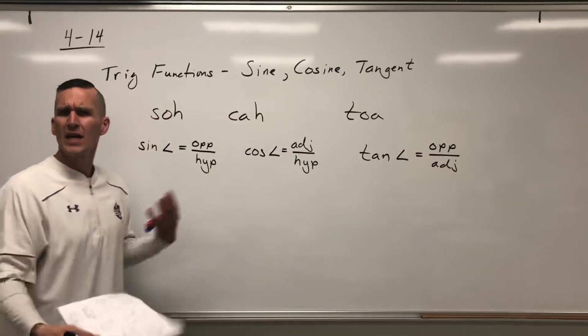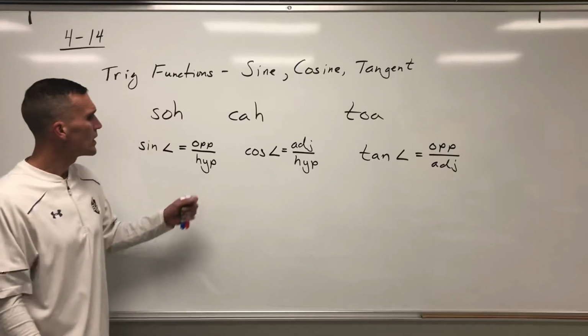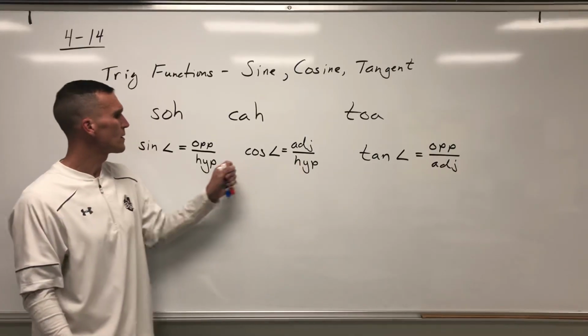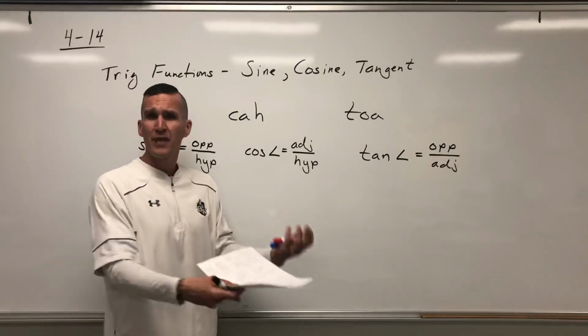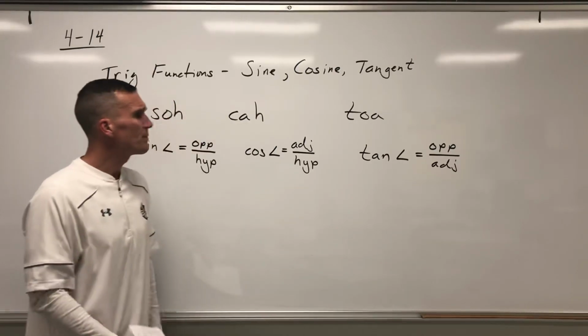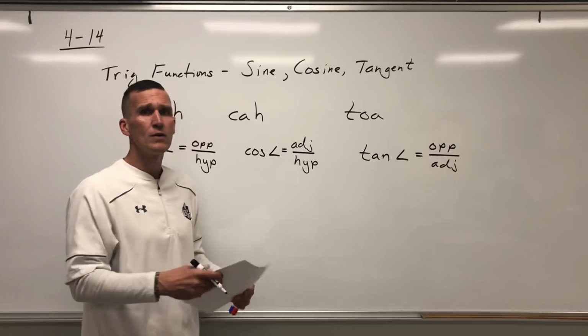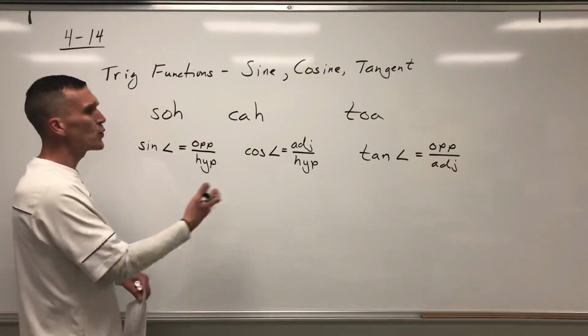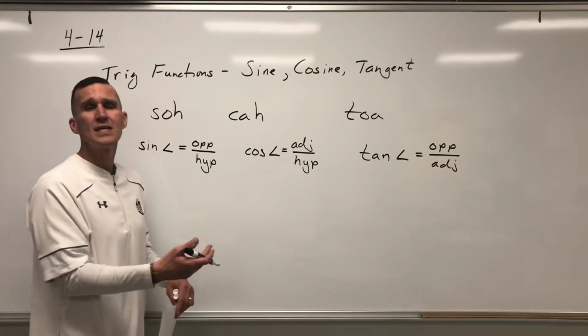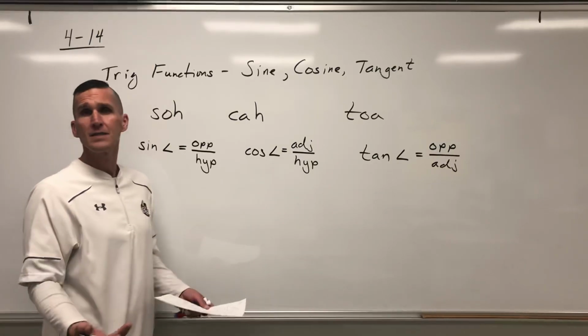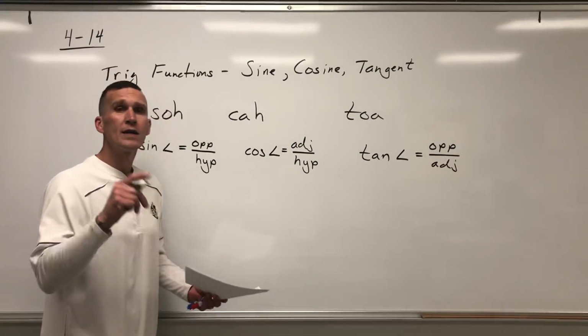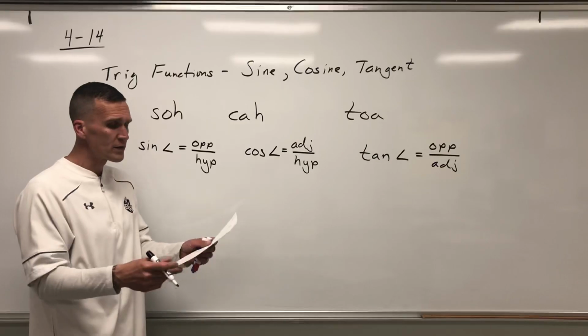So now that we're coming up with these new terms, well, we know what a hypotenuse is, so hopefully we can use that from the Pythagorean theorem information. But before, we just called the two other sides of a right triangle legs. So which one is the opposite side and which one is the adjacent side? And honestly, we don't know unless you know what angle we are focusing on.